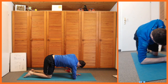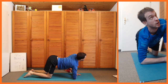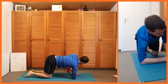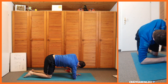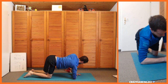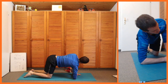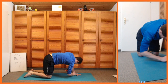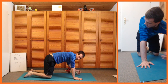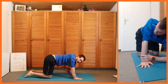And see where you can go, breathing in deep, having your arms strong and straight, straight and strong all the time. Arcing up, see where you can go. See where there are some openings in the spine. And then round again. Good. And then release this, change the side. Change the side, your arm is straight all the time.